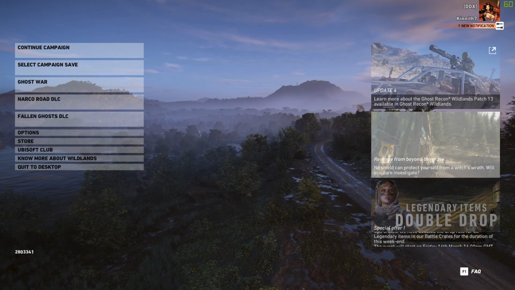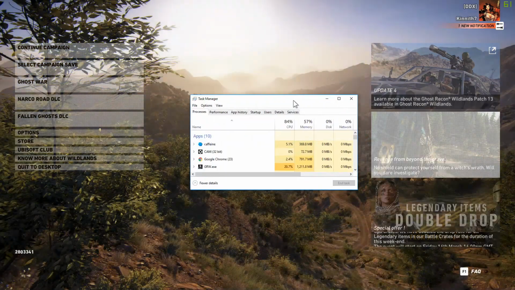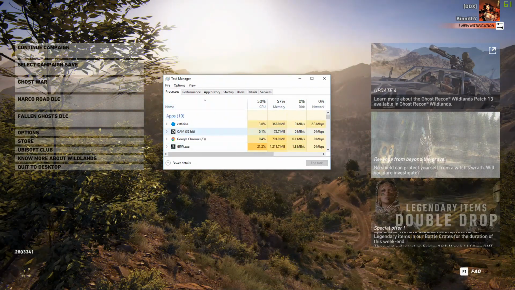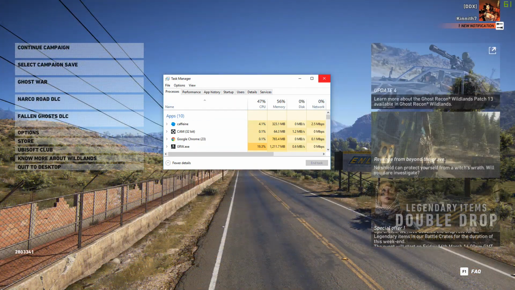Just remember what I told you about Task Manager. Let me pull that up again. That's important. Where did it go? There it is. Just remember what I told you about Task Manager. 48, 46. These CPU, memory and disk cannot be hitting 100. If they're hitting 100, your viewers are getting a lot of buffering.